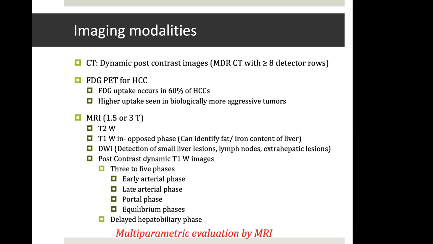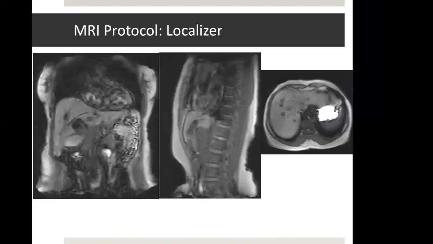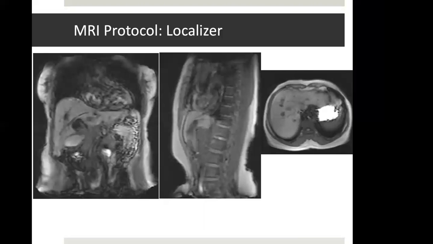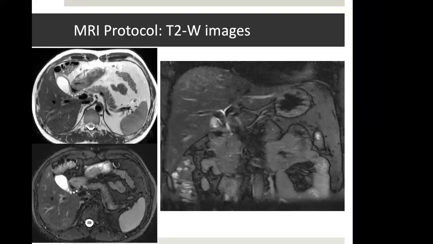Today we are mainly going to focus on MRI. CT images are familiar, but MR images are slightly tricky and need to be learned over time. First, localizer images are taken to plan the scan in all three planes. There is a big difference between CT and MRI: MRI images are good in the plane in which they are acquired, while CT images are always acquired in the axial plane and can then be reconstructed in coronal and sagittal planes. In MRI, we need to acquire images in the particular plane to see them well.